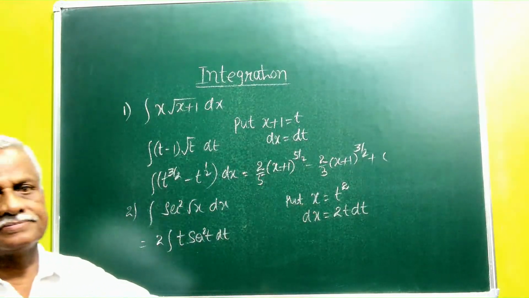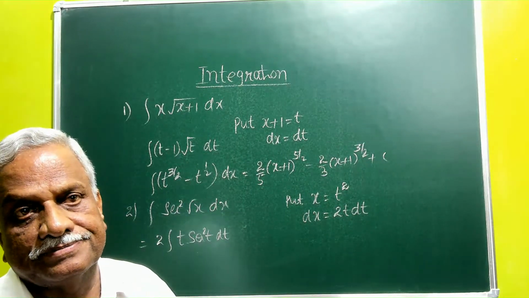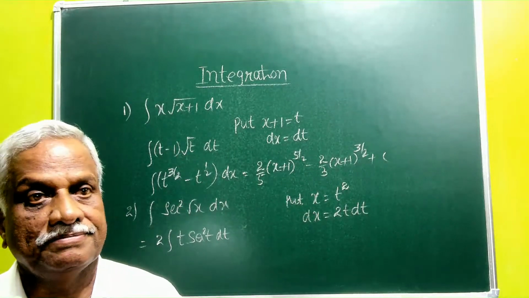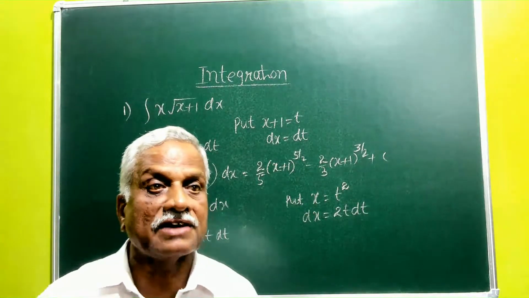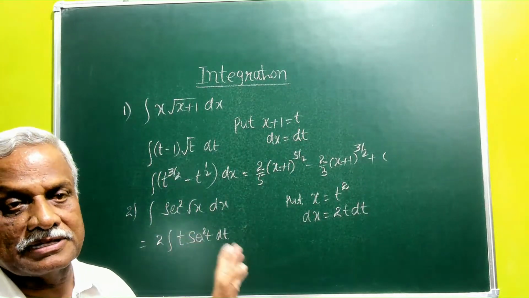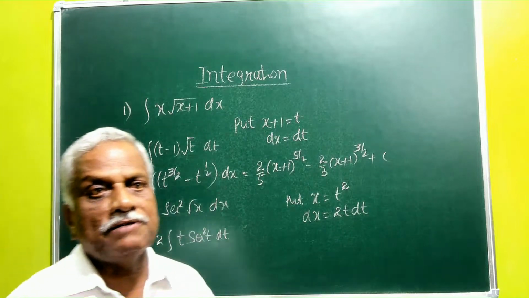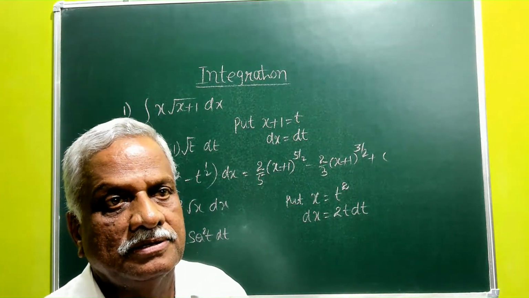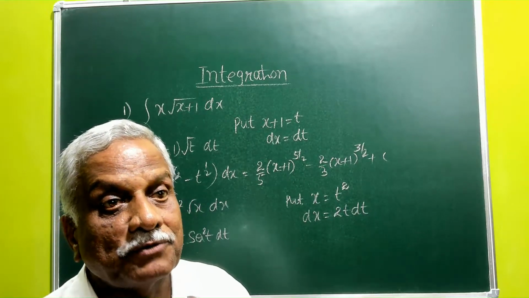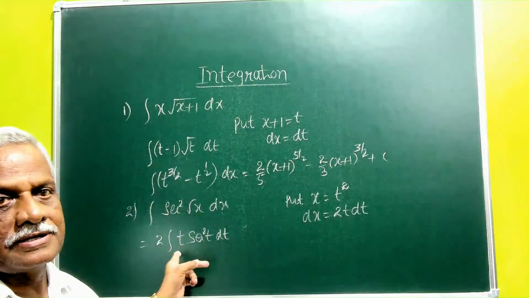It's a product. When you have a product of 2 different types of function, supposing they are both the same function, algebraic function, we can multiply. If both are trigonometry, we can think of whether we can simplify it. There is a method called integration by parts. You are familiar with it. That is applicable for product problems. Remember, the product of two different types of functions. Here it is algebraic and trigonometric.